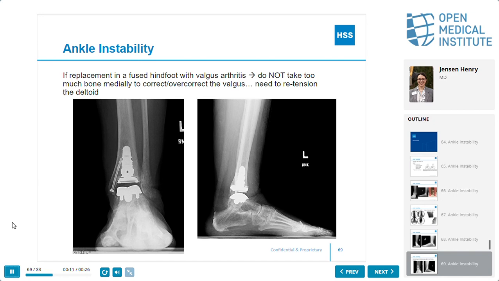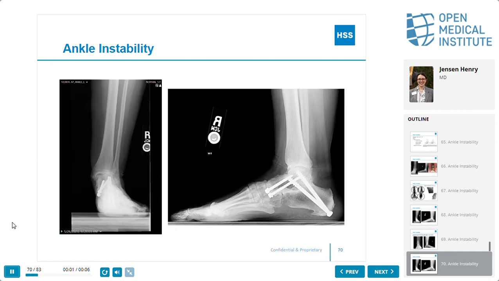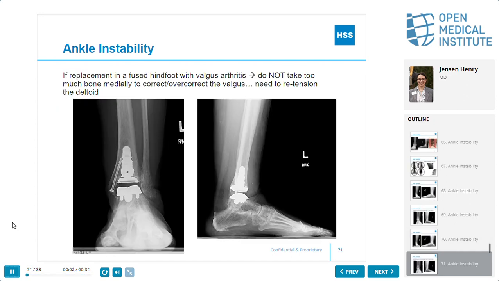So if you're doing a replacement for one of these patients and they have a fused hind foot, I'm actually going to tell you to undercorrect it at the ankle a little bit. The reason why is because it's so tempting where you want to just take a lot of bone and make it even, the talus.